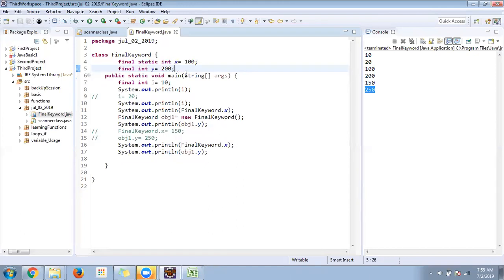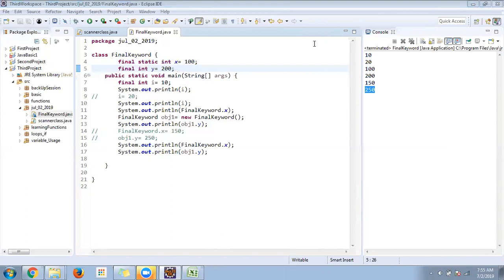Got it? Can it be given to methods also or anything else, or is it only with variables? No, it can be given for methods also. When we come to the inheritance topic, there again we will see final, and at that time I will show you final there. Because now we will not understand if I directly go to methods and show you. Okay. Any questions for anyone on this?